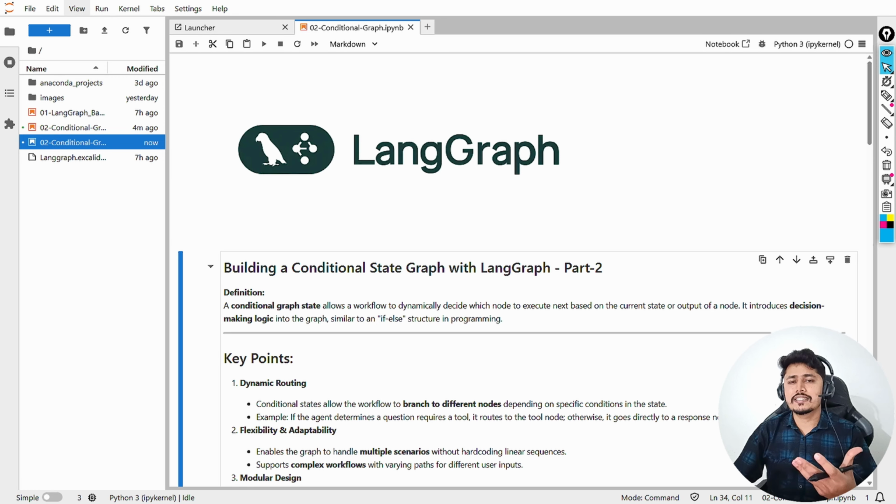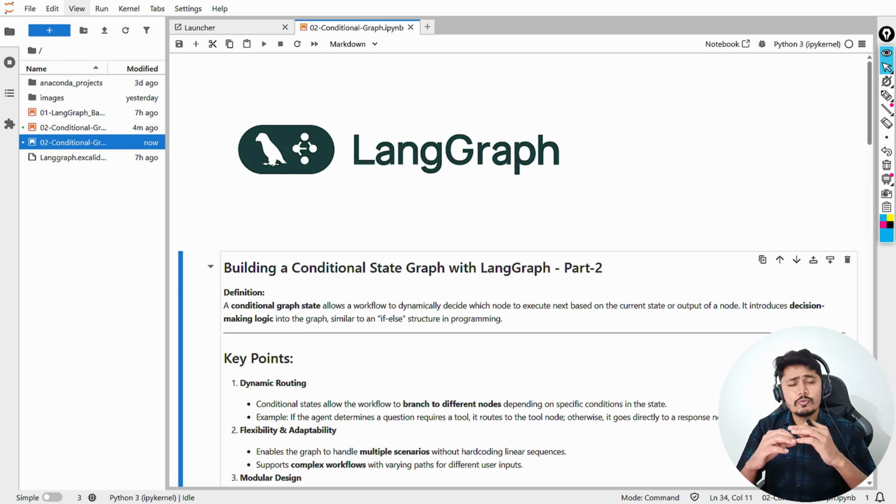And why exactly is it necessary? Because a conditional edge is going to help us route the communication to the respective agent or nodes as per the requirement, or as per the intent given by the user or available in the user question. So we are going to build a smart conditional edge, which is going to take these dynamic decisions. Let's understand how exactly this is going to work.